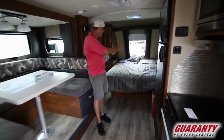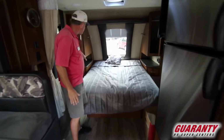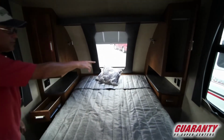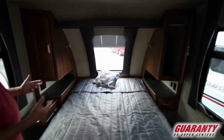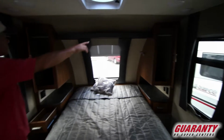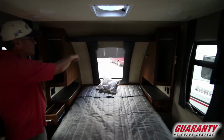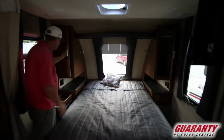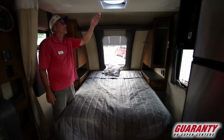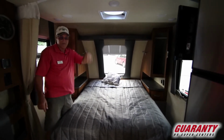You have your down bed, queen bed. You've got storage built in, you see over there on the nightstands for both sides. Plug-ins and light switches and all that good stuff in case you need a CPAP or what have you. You also have your wardrobe closet up there and here on this side with map lights and that nice big window if you need extra light too, or you can shut that off at night. You also have a fantastic high capacity fan up here.